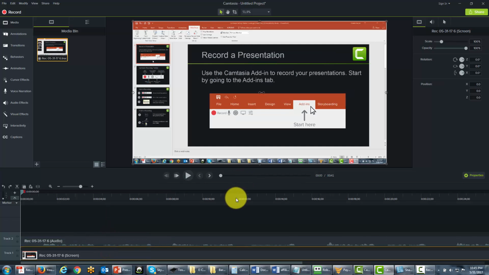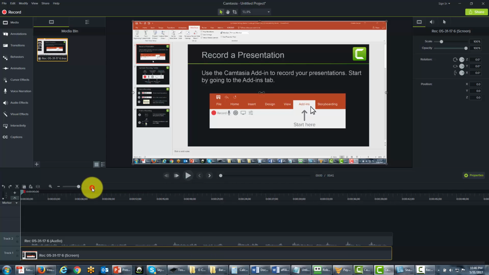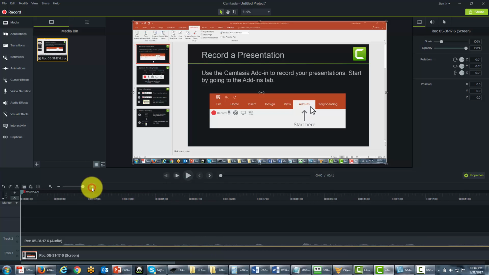Another element of the timeline is that if we want to take a look at the timeline as a whole, we can reduce the size without changing the nature of the timeline. We can do that by using this measuring rod. If we click the minus, you'll notice that the timeline gets smaller on our screen so that we can see the whole thing. If we need to stretch it so that we can see something more in depth, we can stretch it using the plus.